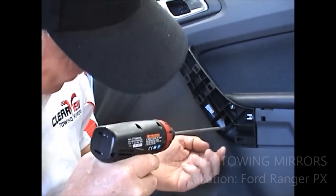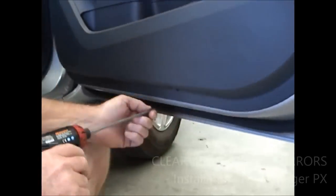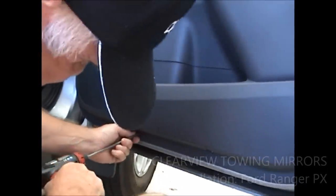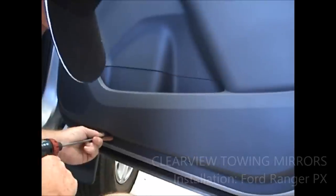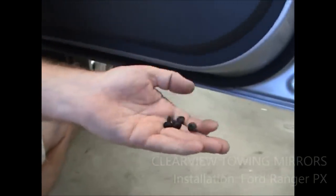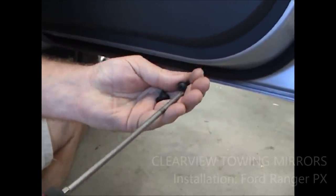It's a definite help if you've got a magnetized end as well. And we've got two Phillips heads down the bottom of the door panel here also. Up in there. Somewhere in there. Okay, you should have four Allen key screws. Usually a number one head for the Allen key will be fine.